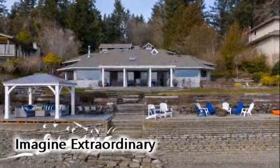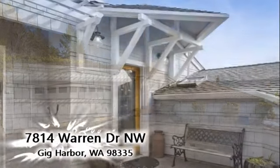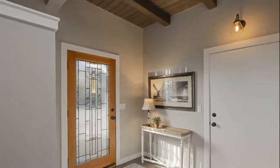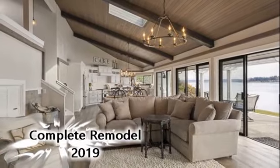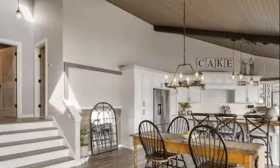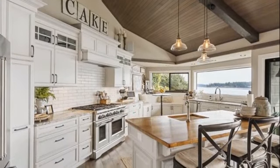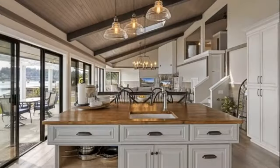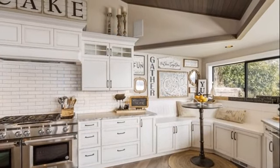Step inside this beautiful waterfront home at 7814 Warren Drive in Gig Harbor, Washington, and feel your imagination stir. This completely renovated home uses hand-selected materials, colors, and design elements to bring the essence of its magnificent waterfront setting into the indoor spaces. The result is phenomenal — a chic, one-of-a-kind home with a beachy feel, redesigned with open spaces that are perfect for the waterfront lifestyle.